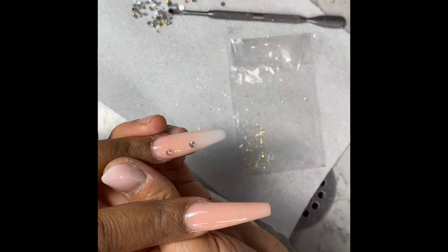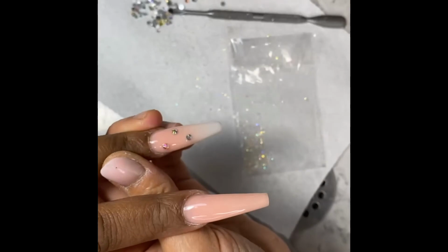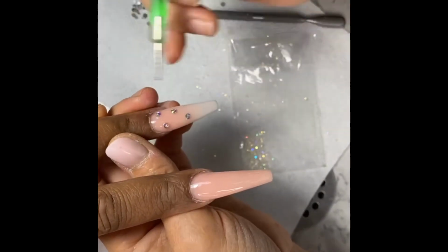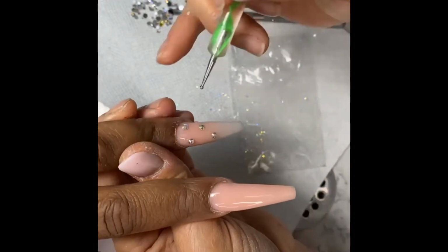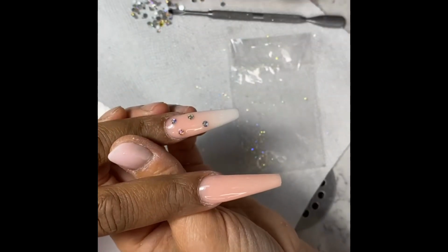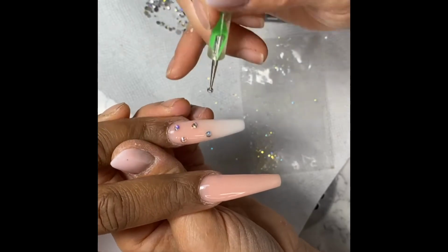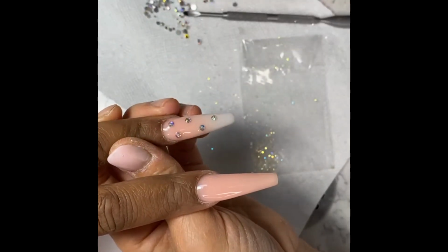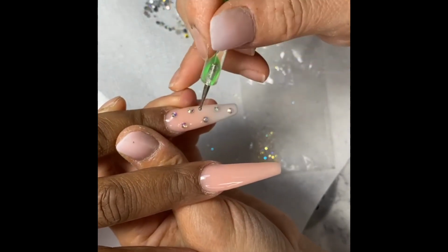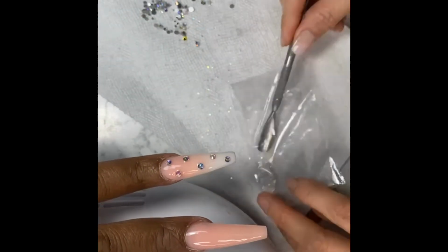I'm hard-headed because I have the wax pencil, but I never use it. I've used it once or twice, because when I pick up my diamond like this, I like to look at it, because the pencil is too big. Look, I had it right there. That's to pick up diamonds, but I don't like to use it. This is so big. Just hard-headed people, that's why. And I am very hard-headed. Oh well, I do whatever works for me, you know?